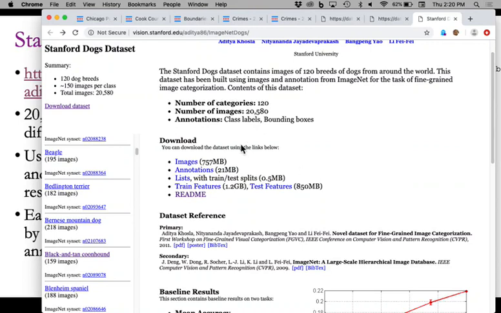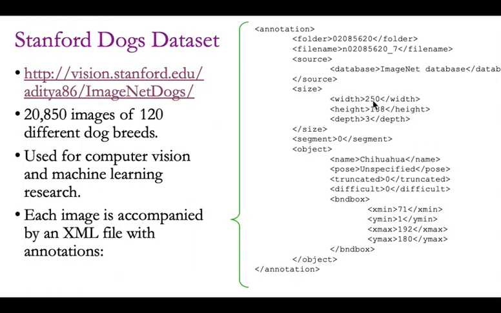But what's interesting about this is that all those images have annotation files that look like this on the right. Here's one that basically describes a file and the qualities of that file. There's some information about the file name and the source, but also what the actual type of dog it is that's being represented, and the coordinates where the dog appears in the image are also included.